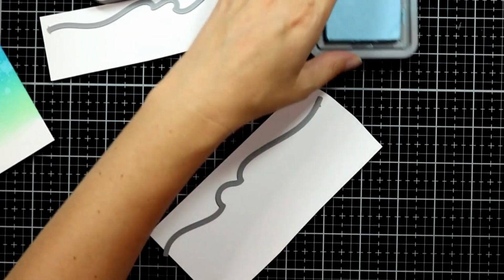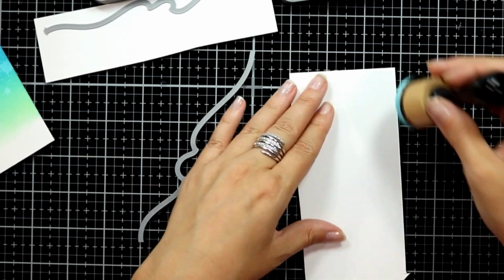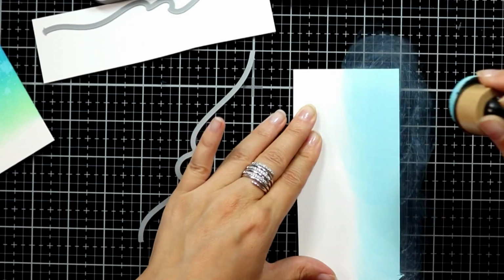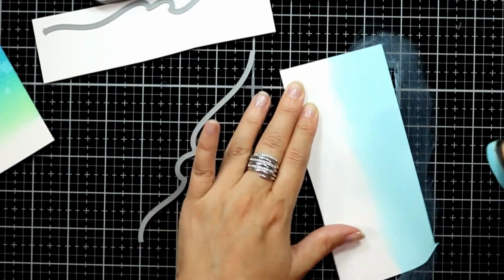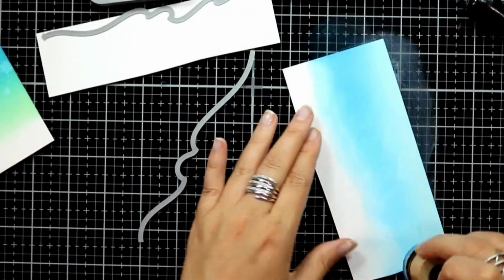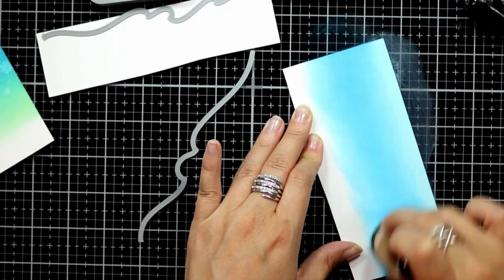Next, I'm going to start working on the waves. Again, I have a piece of Bristol smooth cardstock and I'm ink blending Tumbled Glass on top of that panel. And then I add a little bit of Salty Ocean before I die cut those out.